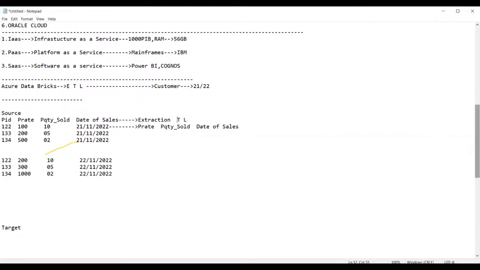Now, guys, next comes transformation. Picking up is done. Now in the transformation, how can you find out the net? You want to find out the net sales amount each day. So to find out the net sales amount, do we need to perform some arithmetic operations on the data or not? That means some mathematical calculations are required or not? Yes, sir.